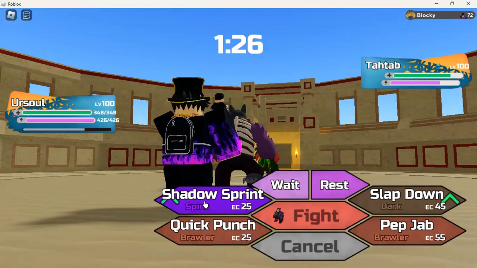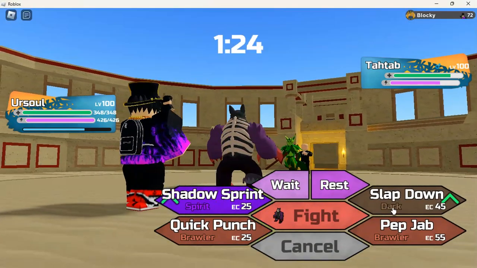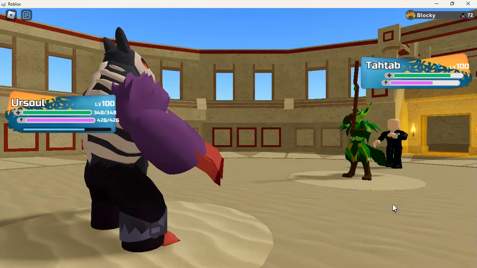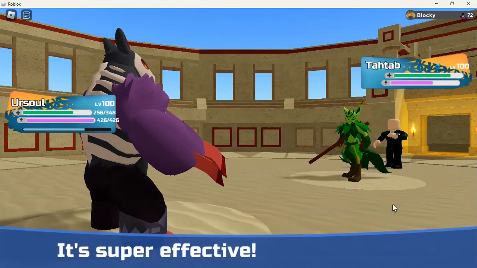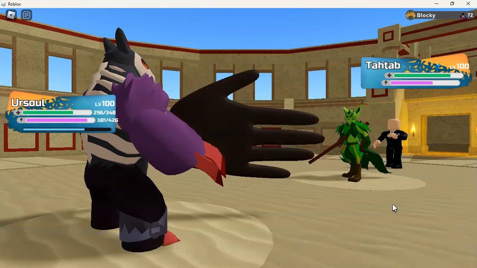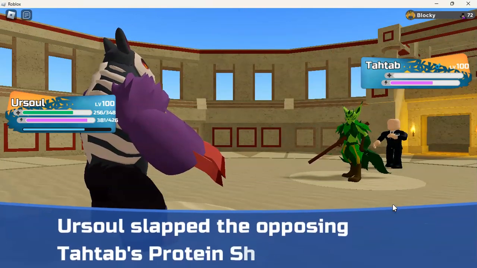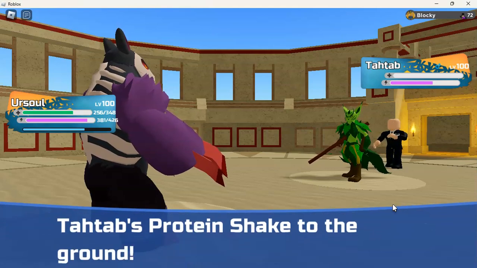Cause. Shadow Sprint is double up, or is it one up? I can't see. I think it's double up. No, it's not. Why do you have Headache Split? Bro, why do you have Headache Split? Totob's not even a ranged attacker. You're dead. Goodbye. Your Totob is now dead. Nice trade.